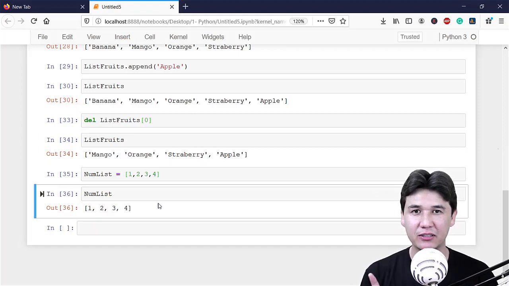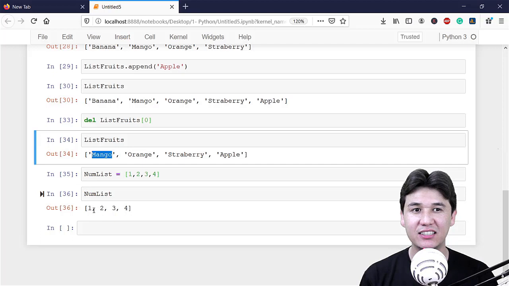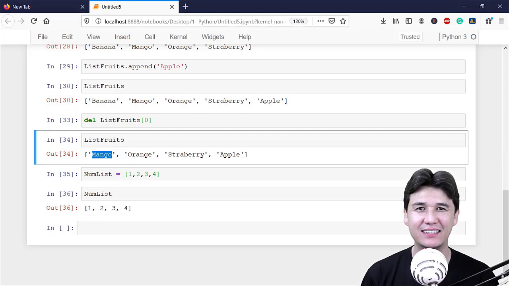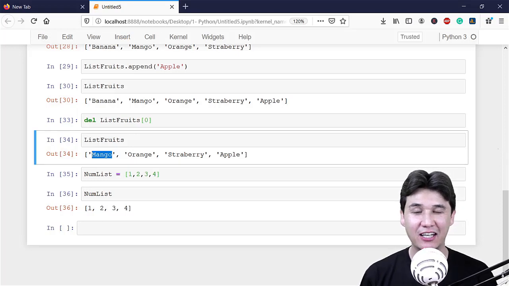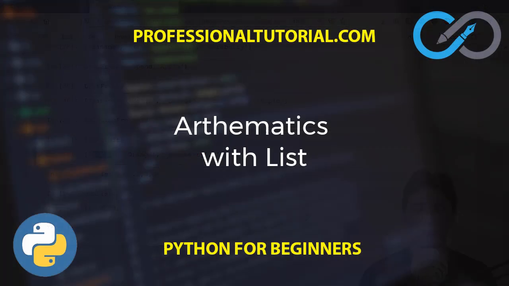But you have to remember the basic concept that for a string you use quotation marks, and for an integer you don't need any quotation mark in the list. I hope you learned what a list is, how you are going to use a list, and how many usages of a list there are. And that is one of the most powerful usages of the list, which we are going to use in the future as well.